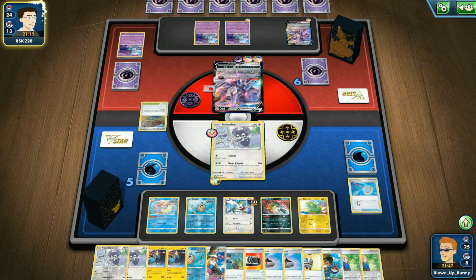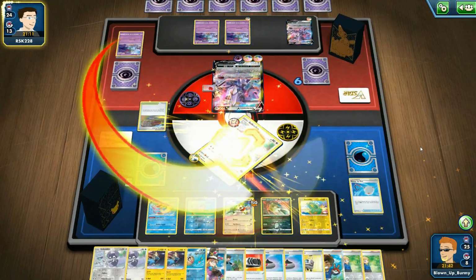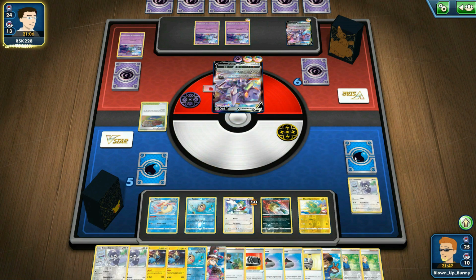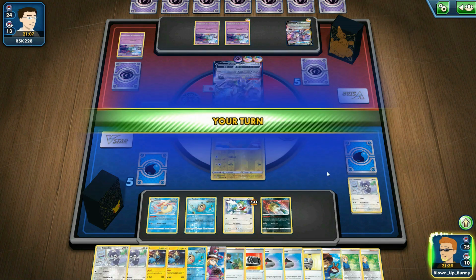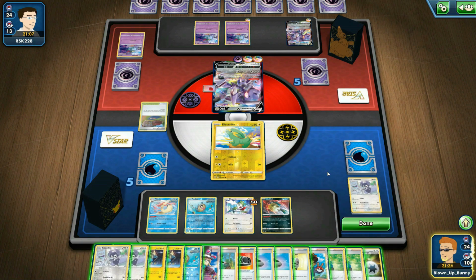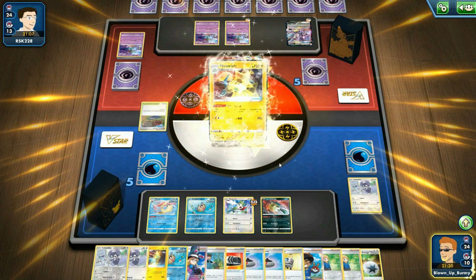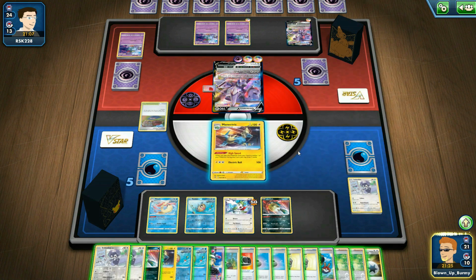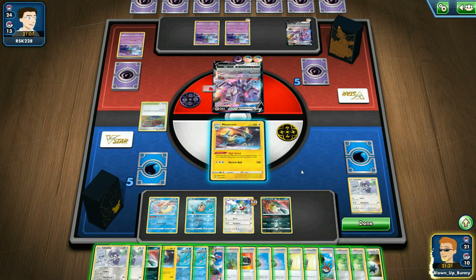190. We got 1, 2, 3, 4, 5, 6, 7, 8, 9, 10, 11, 12, 13, 14, 15, 16, 17, 18, 19, 20, 21. So minus 2. If we get a Twin Energy, we can do it. If we don't get a Twin Energy, we can't kill the Genesect.